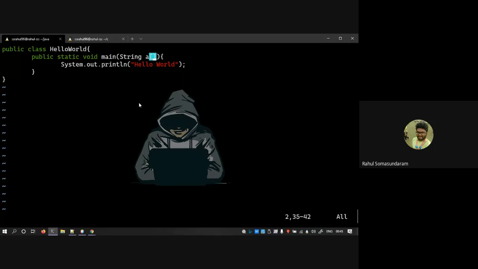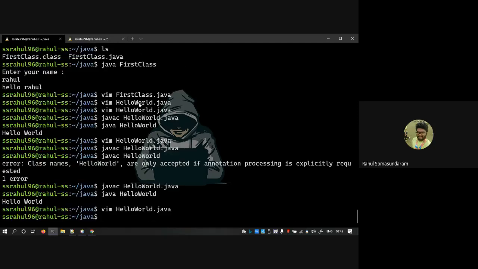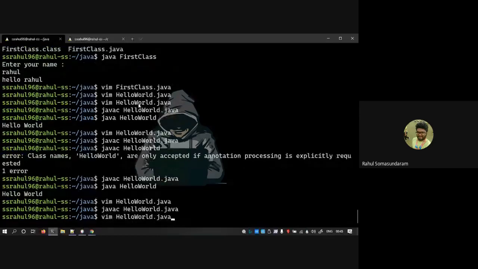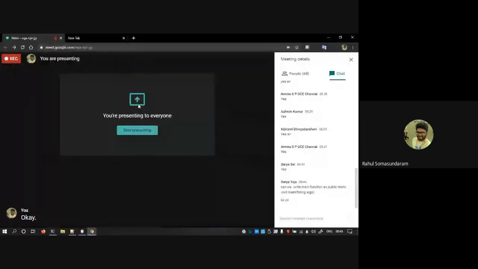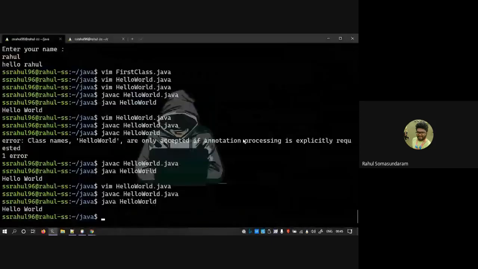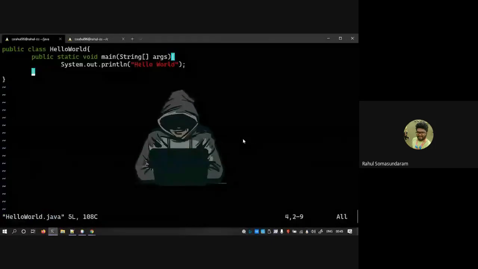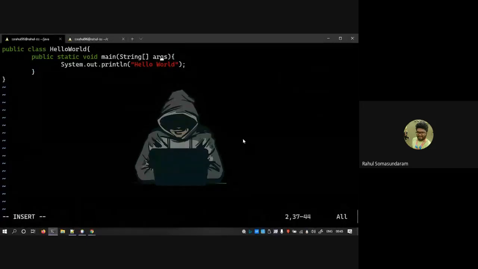Similarly, you can write this also like this. Okay, you can write in the similar way. What I am saying is that String dot dot dot args is equivalent to the String array, you can write it like this also. The string array is there, right? It is equivalent to String dot dot dot. This is implemented in Java 8 and later. For earlier Java versions, you need to use it like this. Are you clear with this?